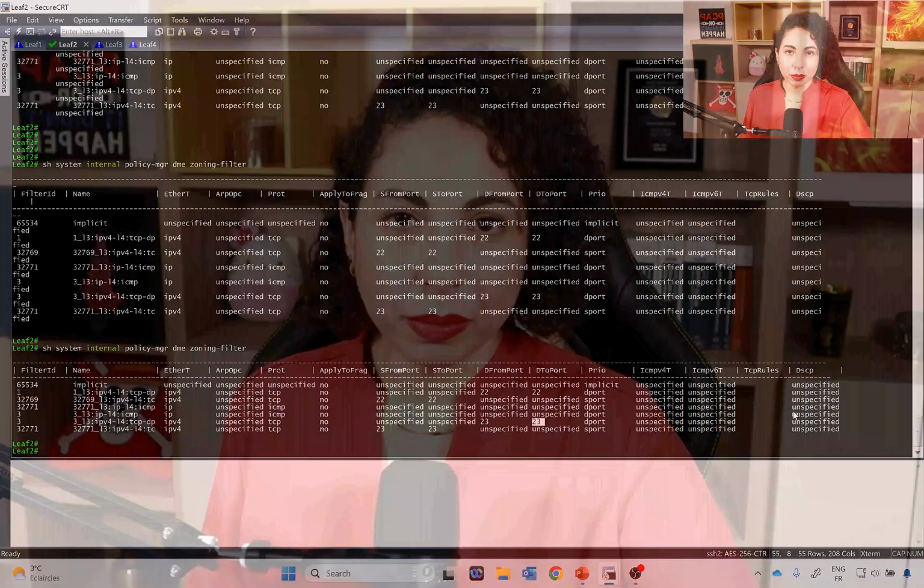Now, if you remember, multiple times I said that for our class map, for ICMP-telnet, instead of creating just one class map, we could have created two: one class map for ICMP, one class map for telnet. In that case, it would have been translated into 2 filter IDs, right? But this doesn't matter. It's just how you want to handle and group your filters. Most probably in a production environment, we would not put ICMP with telnet. We would not have telnet anyway, but that's the generic idea.